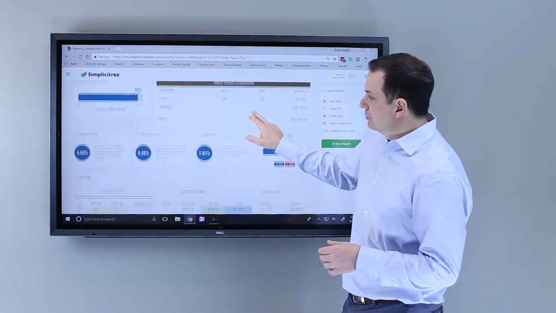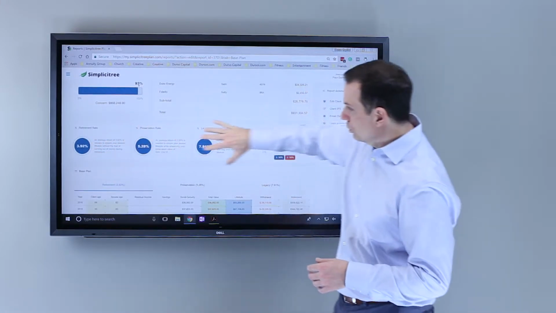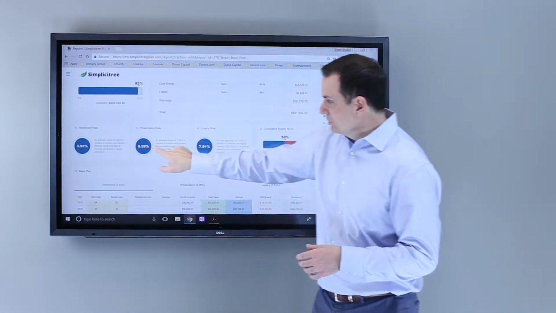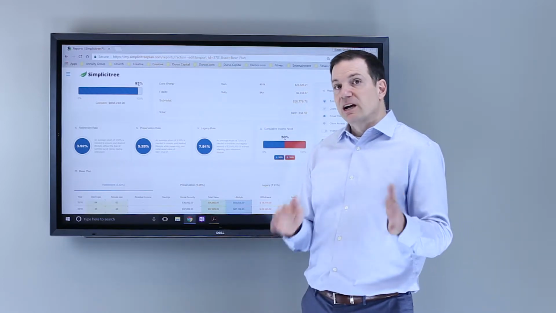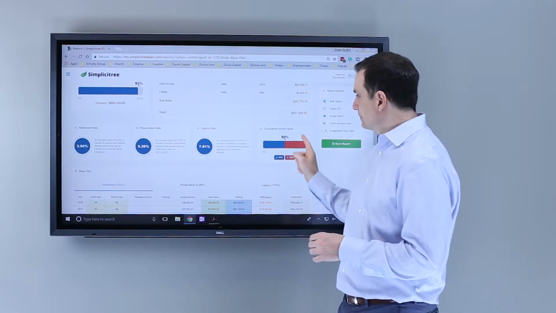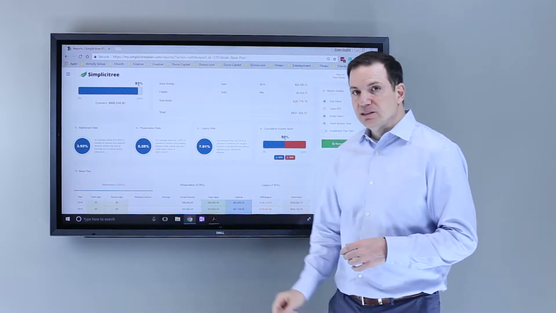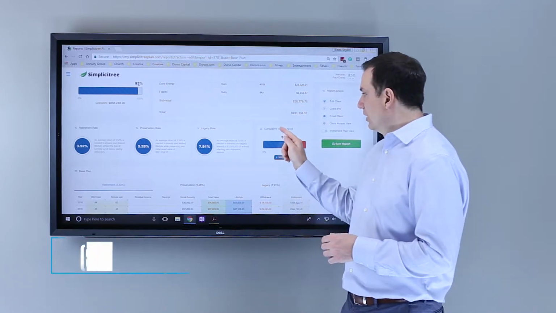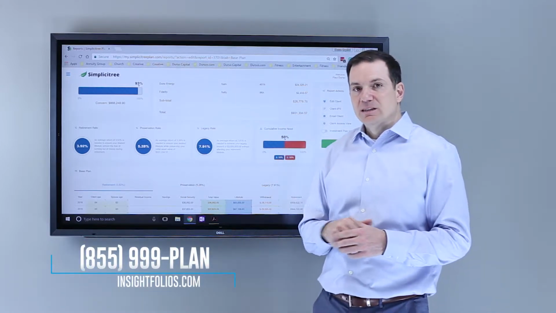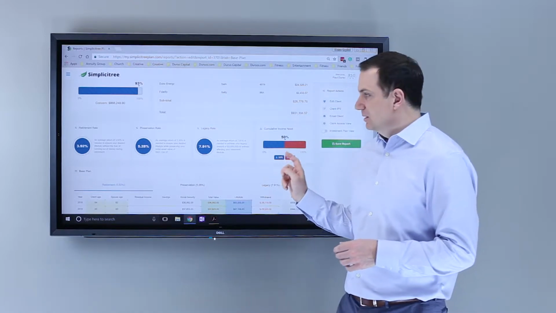Another thing that I want to introduce you to is this whole row right here. These three circles, these blue circles, are called retirement rates. We're going to go over those in a second. And the most vital piece to this puzzle is what we call the cumulative income need. And this is going to come up a lot in this class.